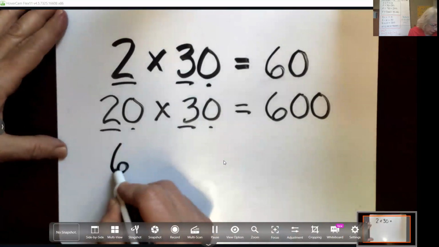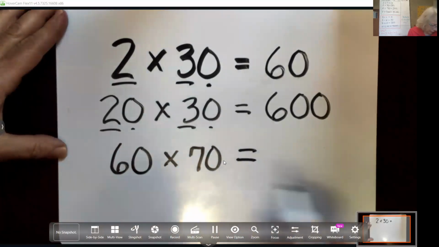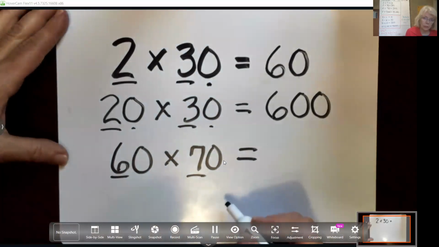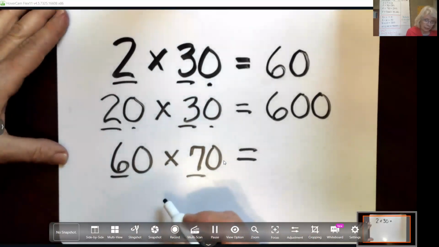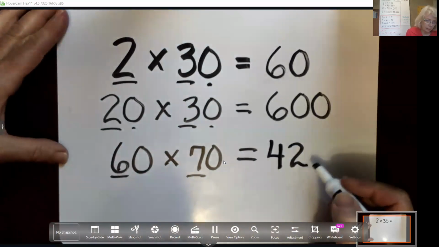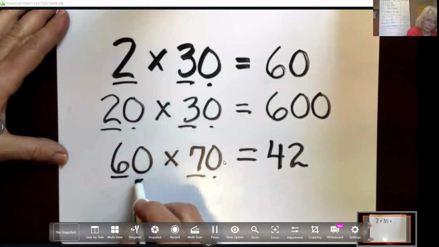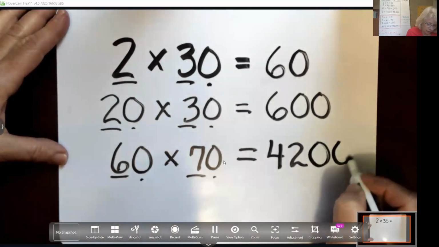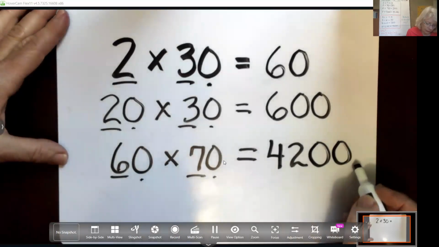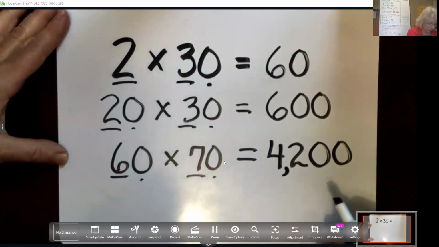So this time I'm going to do 60 times 70. So we're going to take our 2 numbers, the digits which are not 0, multiply them together, and we get 42. Now that might take you a while, but that's okay. It's okay to take time. We still have to deal with our zeros. We count them, 1, 2, and we're adding 2 zeros. Now I'm going to add my comma by going from right to left, 1, 2, 3 spaces. So we see my answer is 4,200.